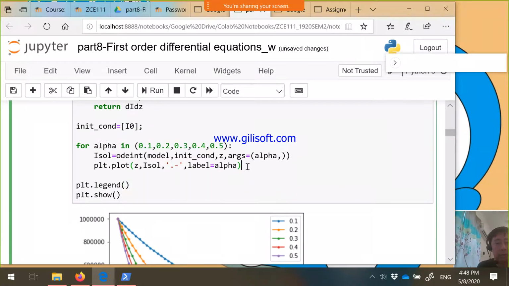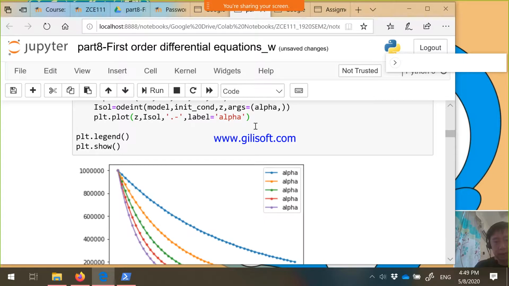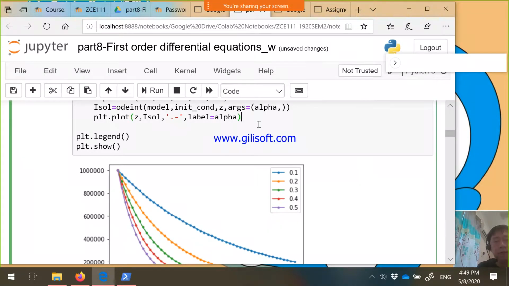Now let us make a better job by not only labelling with a number. Let's print out the legend to be, say, alpha equals 0.1, alpha equals 0.2. So what you do is you put the alpha in like this, and then this alpha will be a string. When you run it, you see the alphas in this string. But if you throw away this one, then it's just alpha, your number. But if you want to have both alpha equals something and a string of the value of alpha, then this is what you can do.